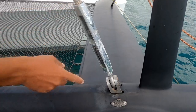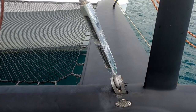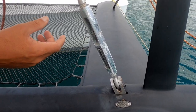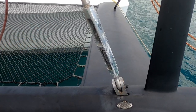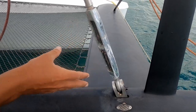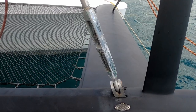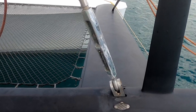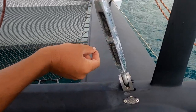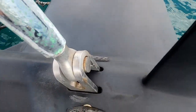The turnbuckle's pretty much bottomed out where the threads are fully closed, so I'll go and chop the fitting off the other end. That'll then give me enough scope to shorten and lengthen the forestay around the desired rake so that we can play a little bit. At the moment I can't play at all because we're fully in and we've still got too much rake. Maxed out.